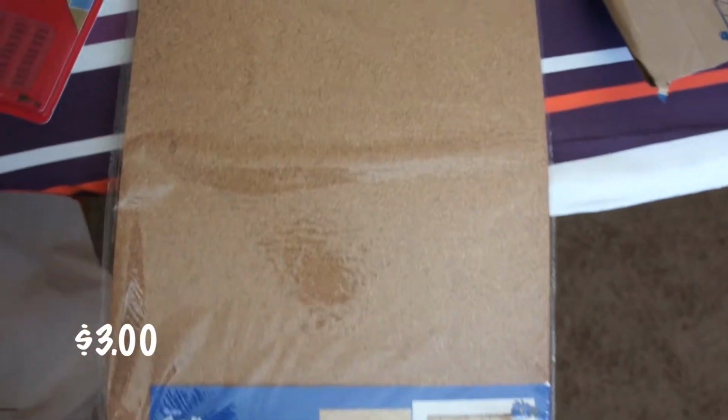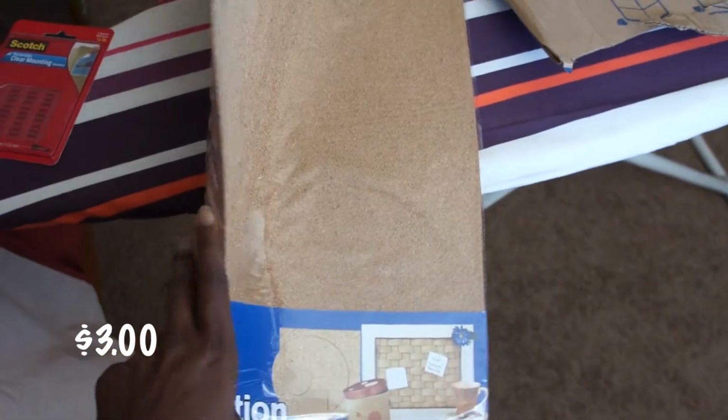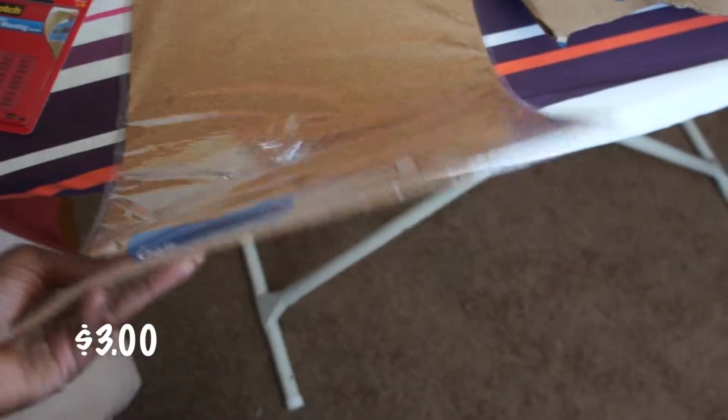So the next thing you're going to need is this cork sheet. You can find smaller ones, but I got this one that's about 22 inches long from Joann's. It only cost me about $3.99 and I'll be able to use it for other projects.